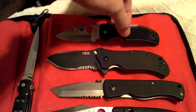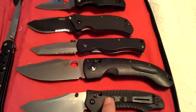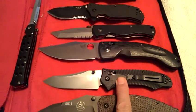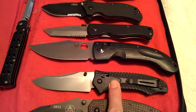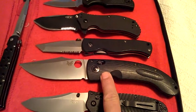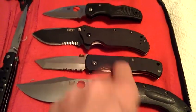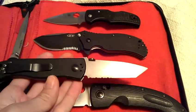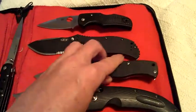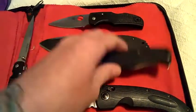The rest of these — this is like new in box, if I had a box. This is like new with a box. This is a Benchmade Rift. It's a Benchmade Onslaught Large. This is an Emerson CQC7 — as you can see, chisel ground, older style with a 9mm opening disc.